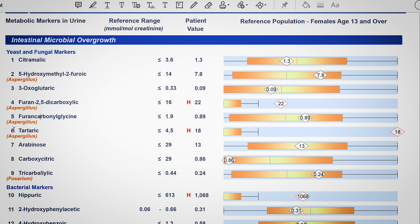And then number six — tartaric acid — that's marked down as aspergillus. It's my understanding that that, and even number seven, aravenose, can also be a candida marker as well. I'm curious whether we had completely resolved her candida overgrowth in the first place. Symptoms had improved, we'd beat it back down. That also could be a green mold marker. So we weren't actively treating green mold when she first came to me — we were just treating candida. Sometimes you can clear them both in one go.